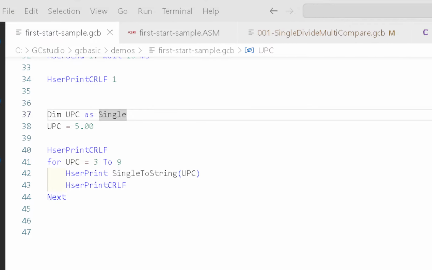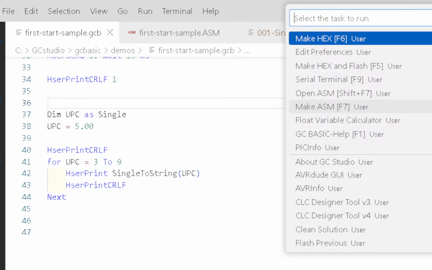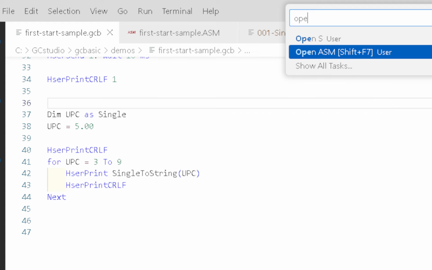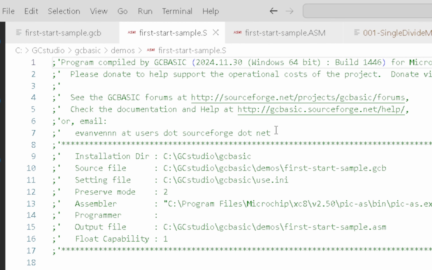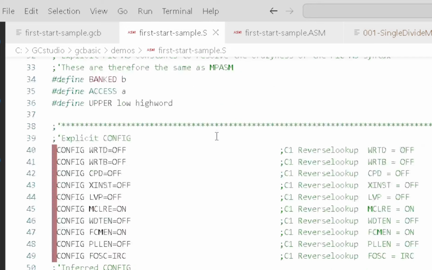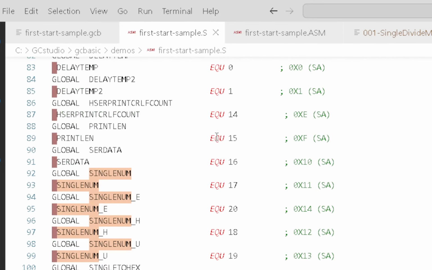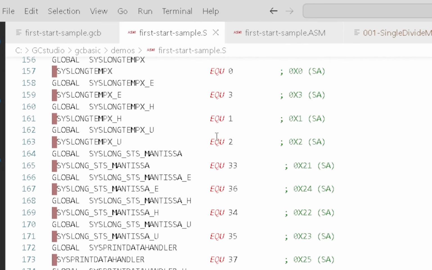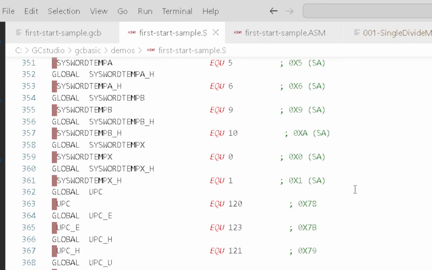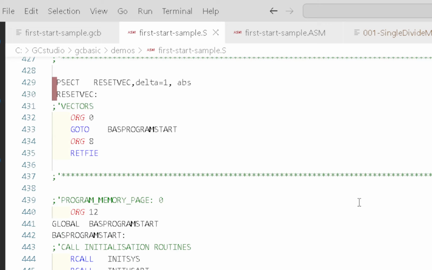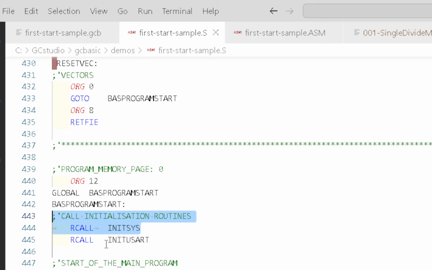So if you wanted to see that, press function key F4 in GC code and type in the word open, and it says open S. It opens up a file that looks just like an ASM file, but it's not. It's formatted for the different PKS compiler. But it's essentially the same. I just did a load of conversion. I wrote a converter between the two. And here it is. Look, this is the program we were looking at previously inside of MPLAB-X.